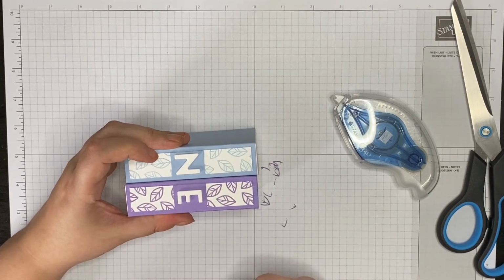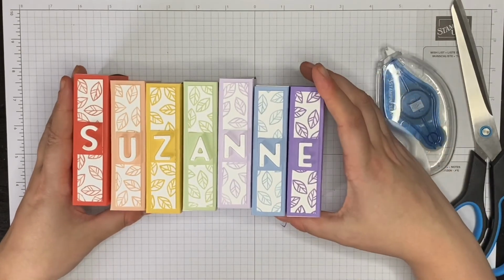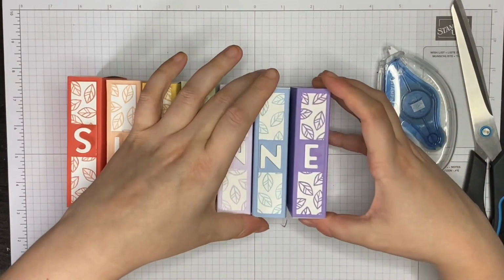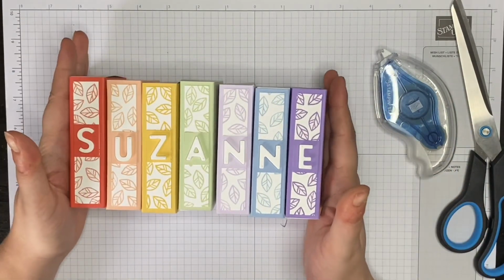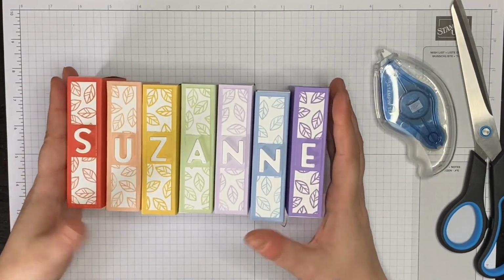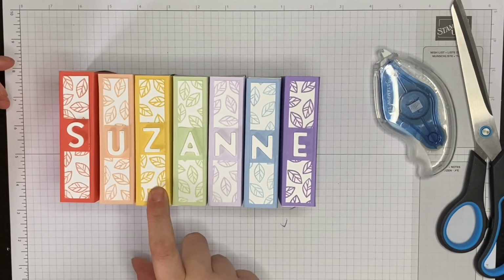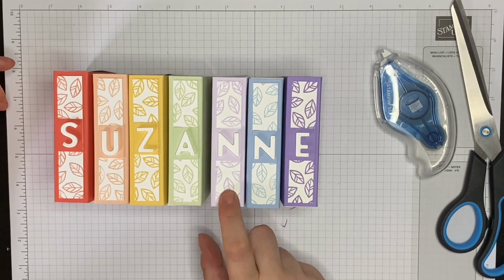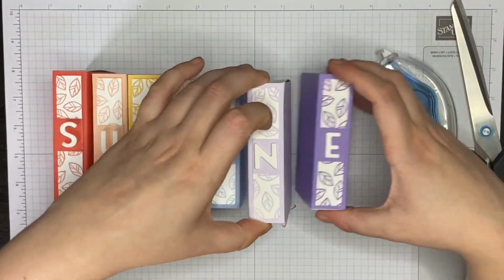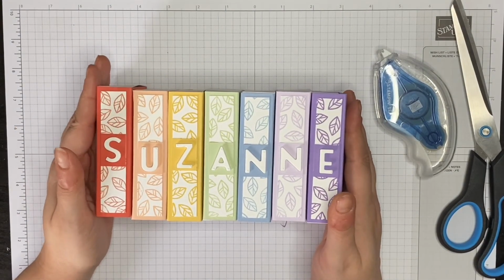So we go, E on, there we are. And so, bringing all the others in, there we go, we've got our own collection. Now you could put some Tombow there and glue them properly together until they all stack, but I want to be able to just, like a book, pull the one out that I need and then just slot it back in at the end. So my colours: Calypso Coral, Petal Pink, So Saffron, Soft Sea Foam, Purple Posy, Seaside Spray and Highland Heather, and those two are the wrong way around. There we go. So I've made 7, all embellishment holders.